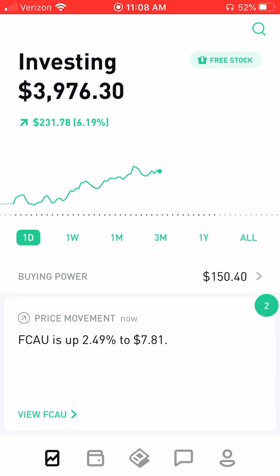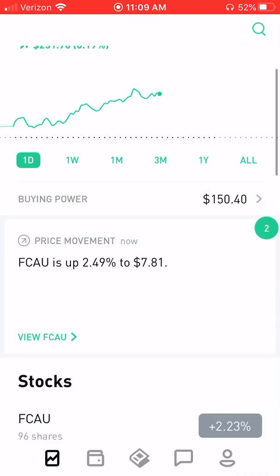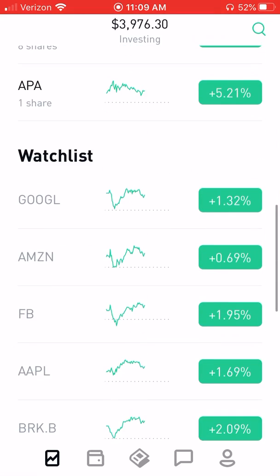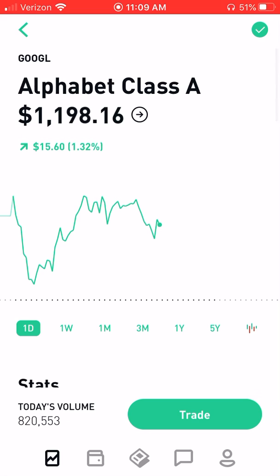Say you have $100 to invest and you want to invest in companies like Google, Facebook, Tesla, Apple, or Amazon, companies that have a share price over $100. With the Robinhood fractional share feature, now you can invest in those companies. You can invest in fractions of what those shares cost. So I'll show you how to do that.